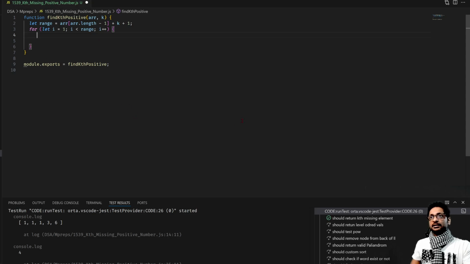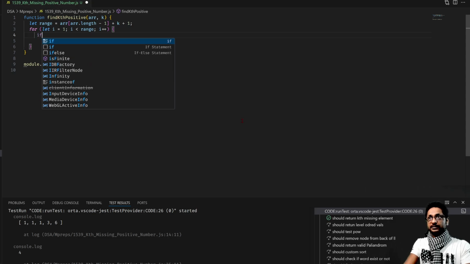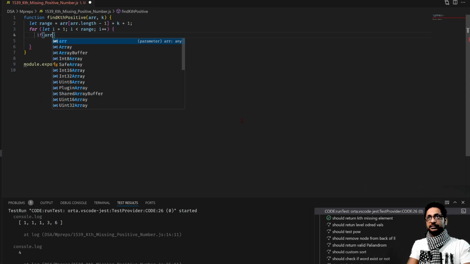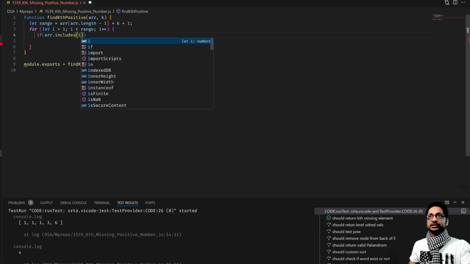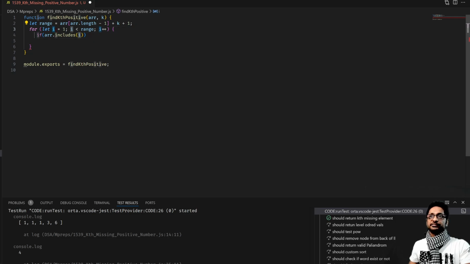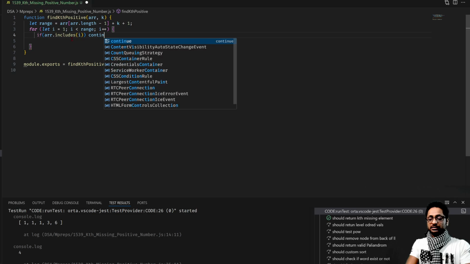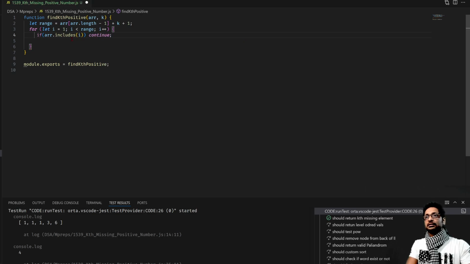Now what we're going to do here is, if our input array includes i, because we just have to check the index, if the index is present we don't have to do anything, we just continue.